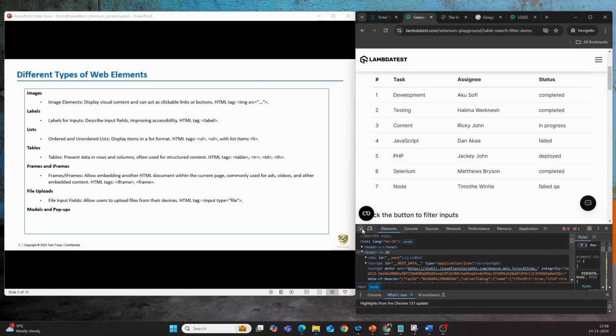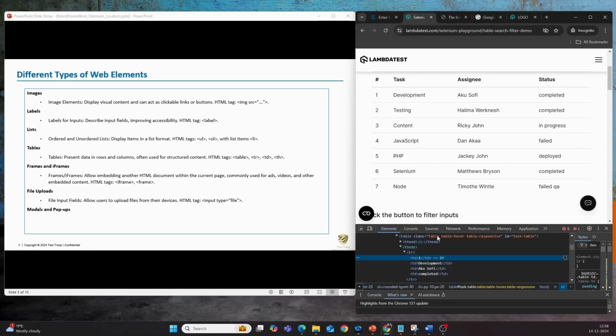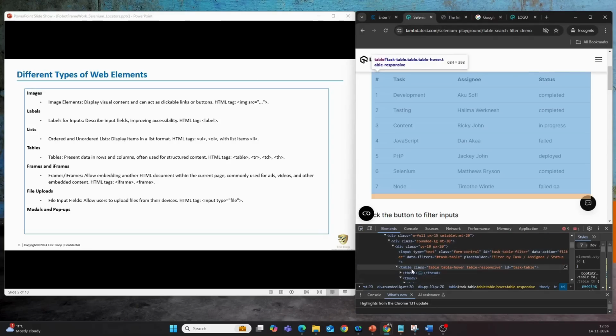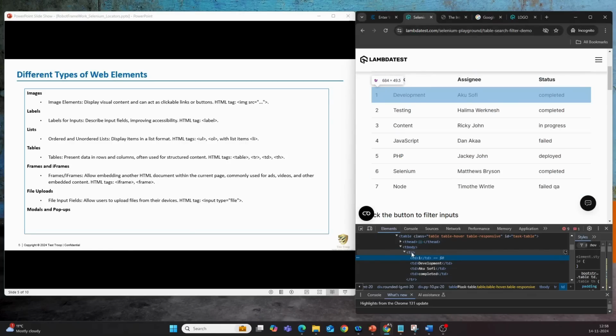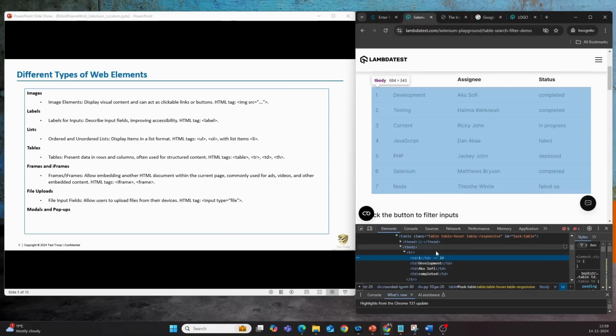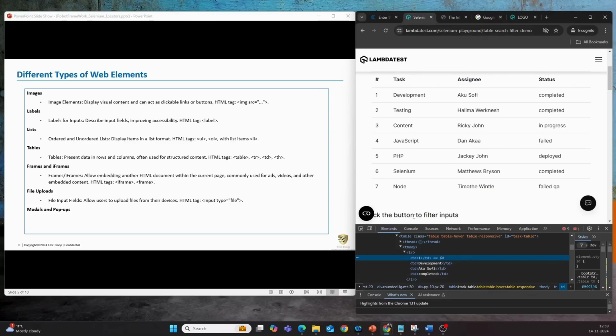Let us go and examine this particular element. If you see, a table always starts with the table tag, which has a body. This is the complete body of the table, and then there is a tr. Okay, tr stands for row. Under a row you will have multiple columns. I think here, 1 2 3 4 columns. We have 4 columns. This is how the element structure, the tree-like structure of the table, is presented. Okay, this is mainly used for structuring the data in the web page.